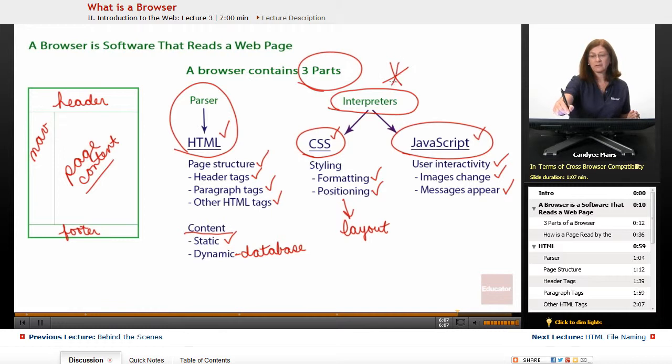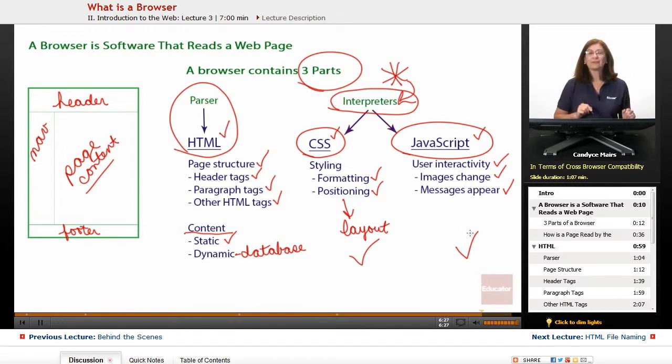This one right here. That's what tends to change across browsers. For the most part, HTML will display the same across browsers. So the pieces to look out for are the CSS and the JavaScript in your cross-browser compatibility.